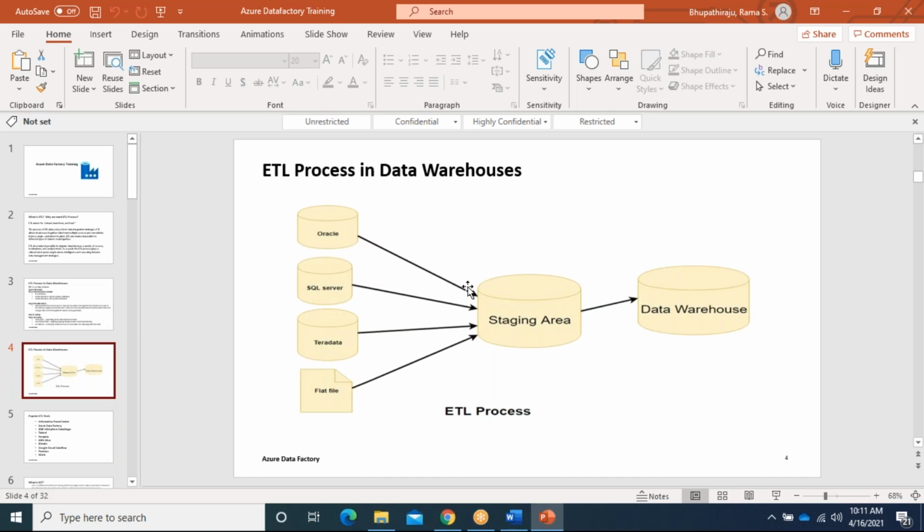transformations. In the staging area, maybe the tables will be available in the same server, or maybe we can establish a separate server for the staging area. That is based on the business approach. Don't assume it will be available in a separate server, or that it will only be in the same server. That is not the case. In some scenarios we will maintain the staging tables within the same server, or we can maintain a separate server for the staging tables. Clear?